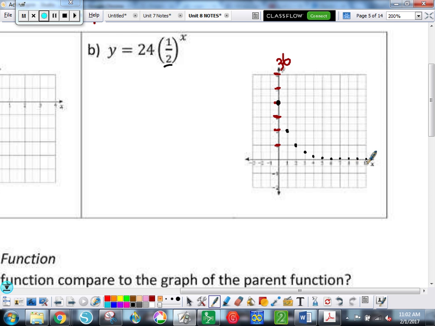If I'm halving it as time goes on, what am I doing on the left? Doubling it. So the next one over, if I'm at 24 here, it needs to be clear up at 48, right? Which is off the grid. However, I want to point out where it is, simply because I need to know that that graph is not going to cross the next line over. Does that make sense? Okay. Good. So, come down. Does it ever cross the x-axis? No, because if I keep dividing by 2, will I ever get to 0? No, you can still divide by 2.